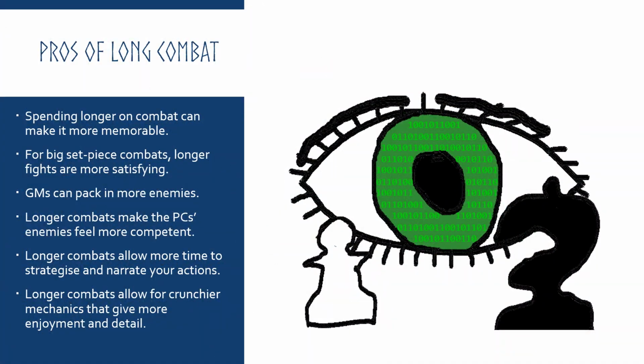And speaking of that, long combats make the NPCs feel more competent. One anecdote I heard that I can't verify is that when they were developing the original Halo video game, they found that if they gave the Covenant NPCs more health, playtesters thought the AI was smarter, because apparently our lizard brains think dumb thing die quick, smart thing die slow.